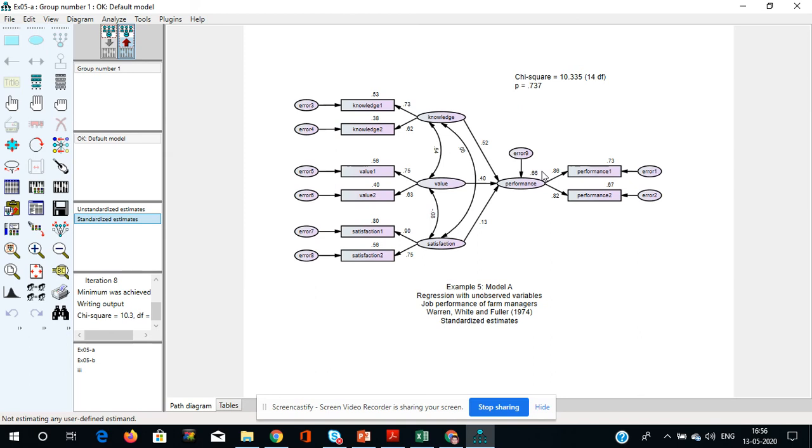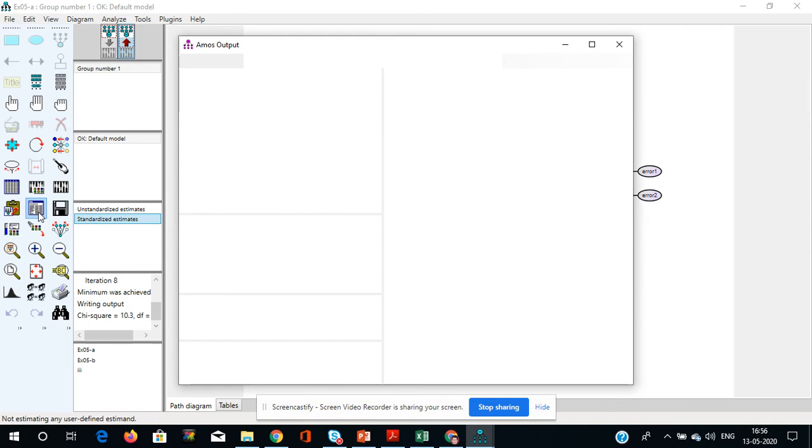That is good enough. All these coefficients are shown here, so this is the graphical output. We're looking at the standardized estimates. That's what we are interested in, but we can also read the text output here.